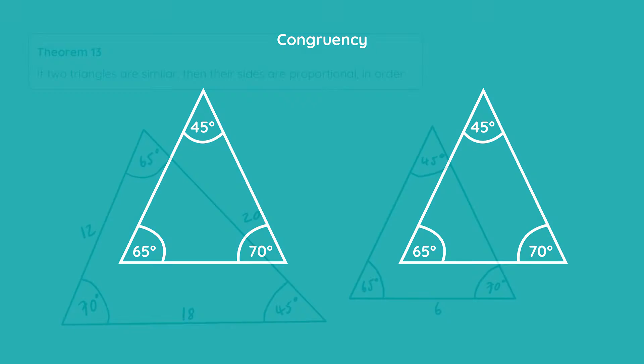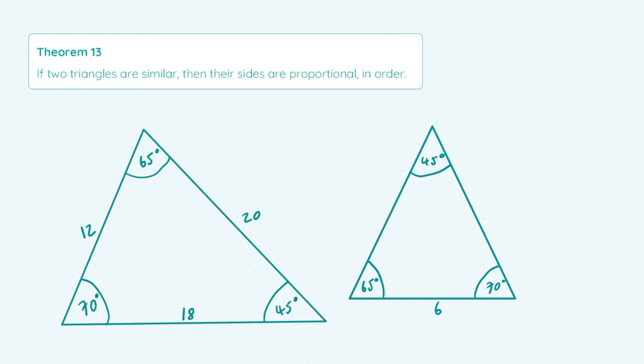So with that out of the way now let's just jump into an example. So as you can see we have two triangles here and they have the same angles. And note that the orientation here isn't the same. So our triangle here on the left has 45 degrees in the bottom right corner and our triangle on the right has 45 degrees at the top.